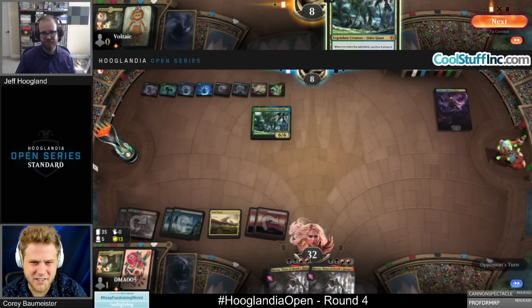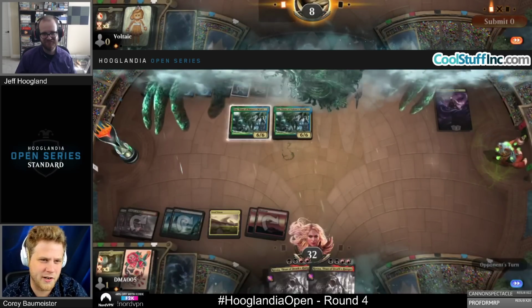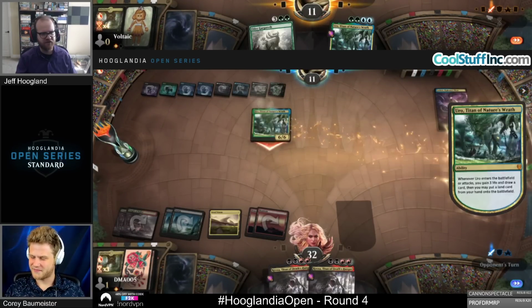Exactly. Yeah, that is the joys of Sultai. Be like, oh, you're at 35? Well, I mean, you're going to concede at 22, so... Yep. 20. They'll take 6 twice.